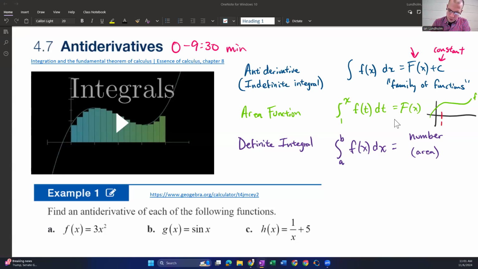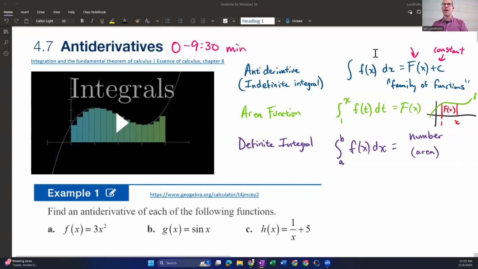And then what we're doing is we're trying to calculate area as a function of the second boundary on our interval or on our integral. So this x value is kind of a slidable thing, is maybe the way that you would want to think about it. But the area underneath this curve, we could call big F of x. And this is a cool consequence of the fundamental theorem of calculus that we will talk about soon, but not right now.